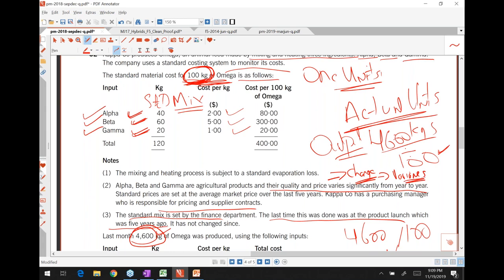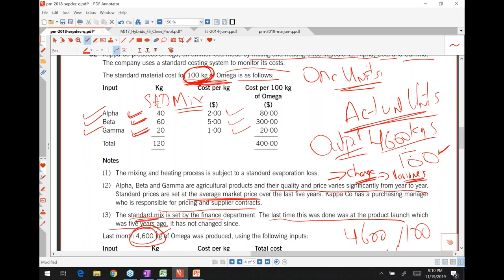And by looking at the question, the company hasn't changed certain things like mix. But if you see, they set prices at an average market price, which is average. So as the price changes a lot, there will be many times the production manager will or should not be answerable for it, because significant changes in prices means that this is something outside the control of the production manager.